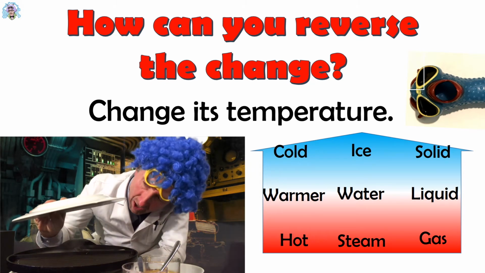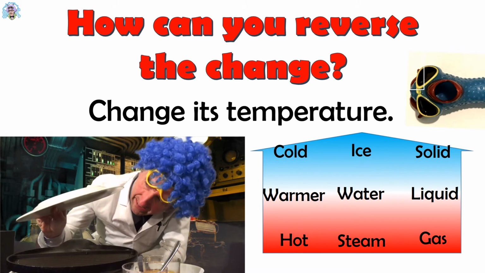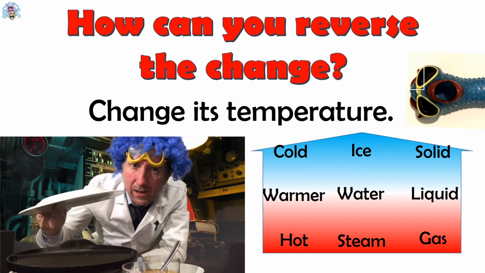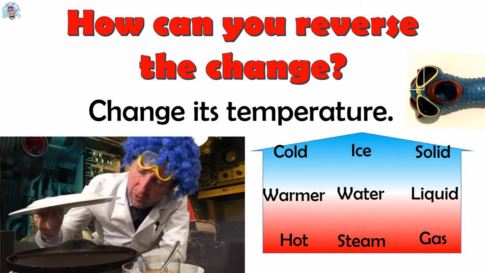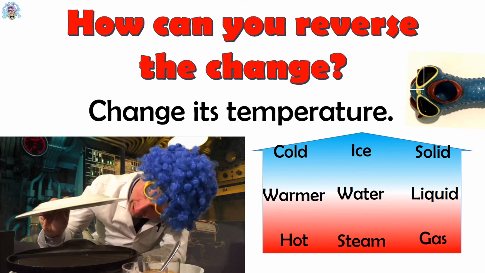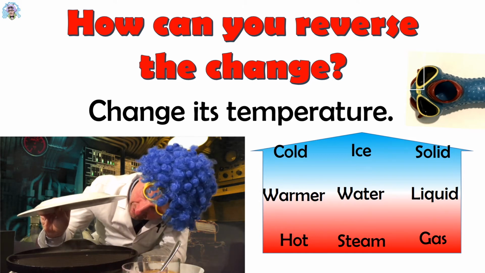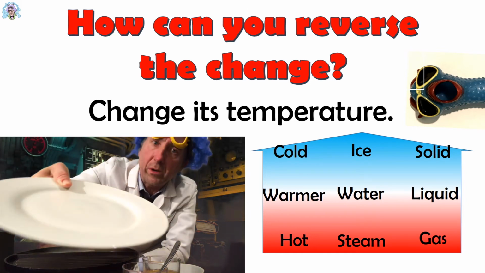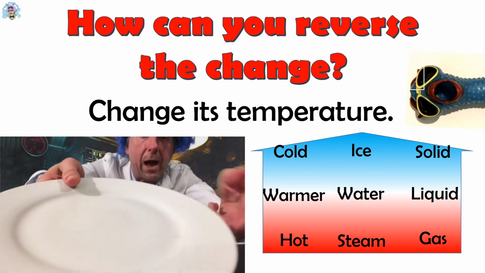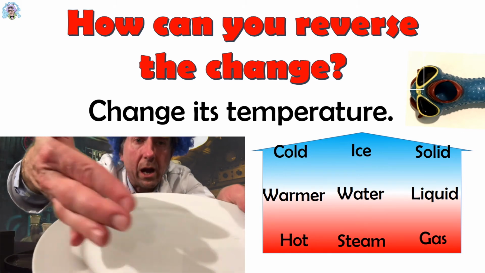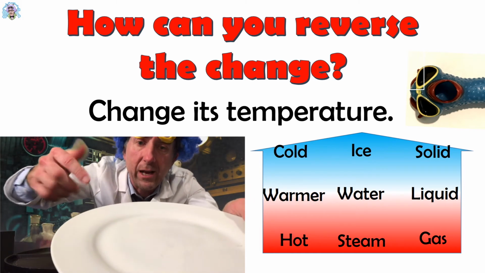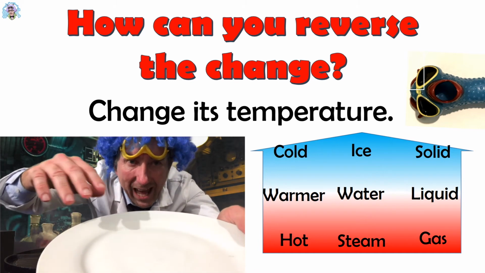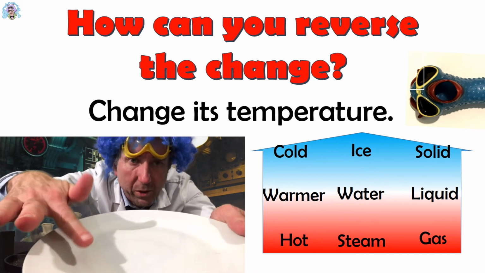Now, the gas is rising, being the steam, and it hits the plate, and the plate is cold. So it's making that gas cold again. Now, let's have a look and see what has happened here. Okay, something's happened. Oh, it's interesting, the gas is still going up. Well, the steam is still going up. So here we go. I don't know if you can see that there, but there are droplets of water where the steam has risen and hit the cold plate. Because the steam's got cold again, that gas has now turned back into a liquid, which is water.